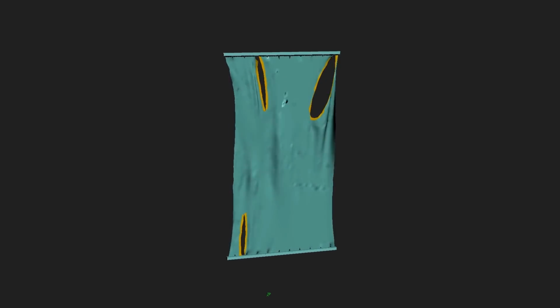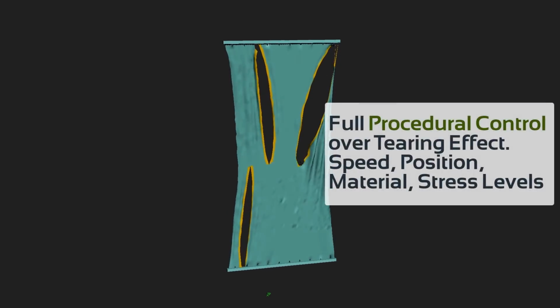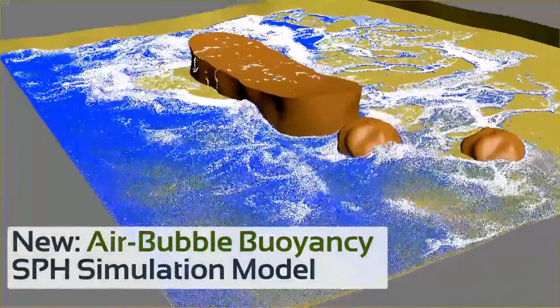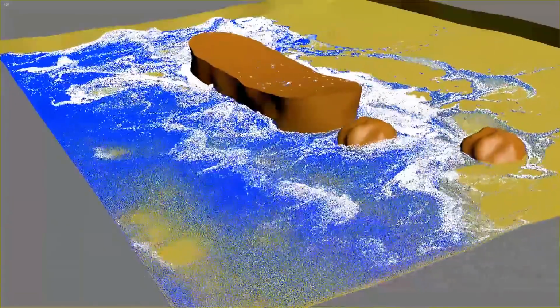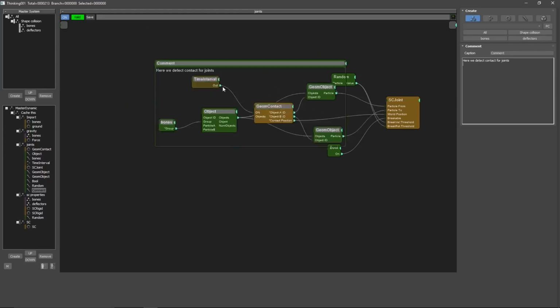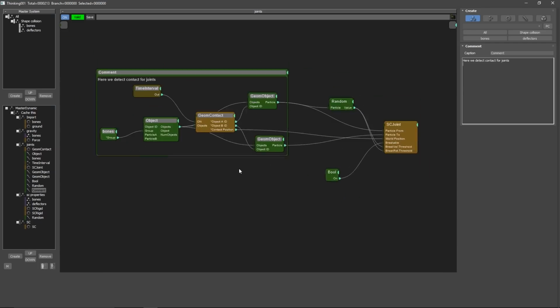You have new hero cloth cuts. Cloth behavior has been improved. There is a new SPH solver with an improved foam. There are a lot of UI improvements. You can make the menu wider, you can group nodes, you can auto-expand closed inputs and outputs that will make your life way easier.